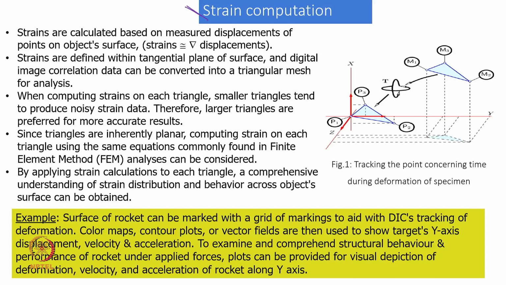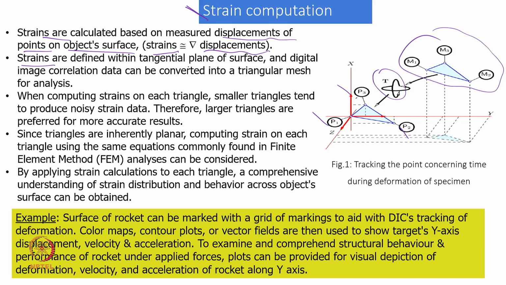Now, how do we compare strain? That has been shown in 3 dimensions up here, XYZ, with P1, P2, P3, and the initial positions shown as M1, M2, M3. So, there is a need for the transformation matrix, the way we do MATLAB programming or maybe use the finite element method; the same thing has been done in this case. So, the strains are calculated based on the measured displacement of the points on the object surface. If there is an object and we make a number of points, maybe 1000 points on a surface, and we track all the 1000 points, we will be able to find out the displacement at different points in time, and then we can figure out the strain or the strain rate also.